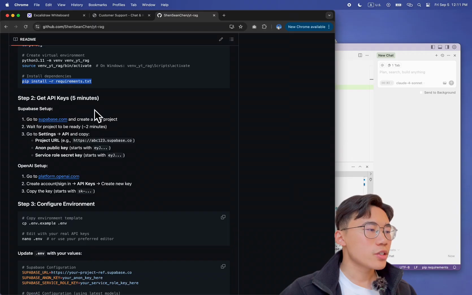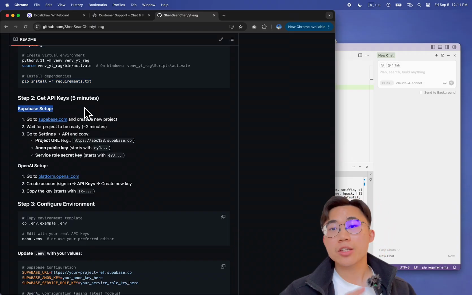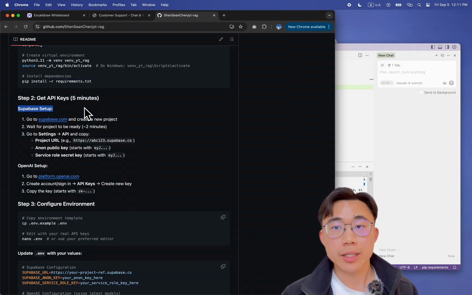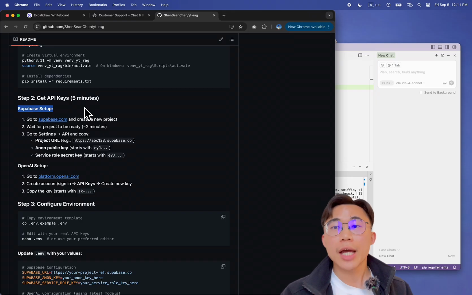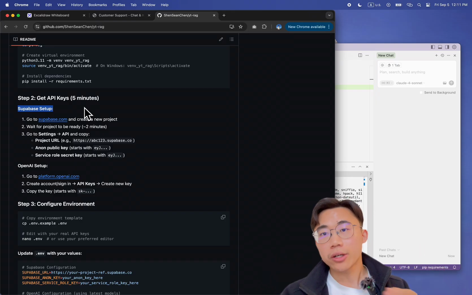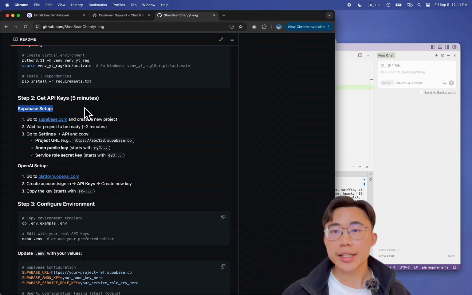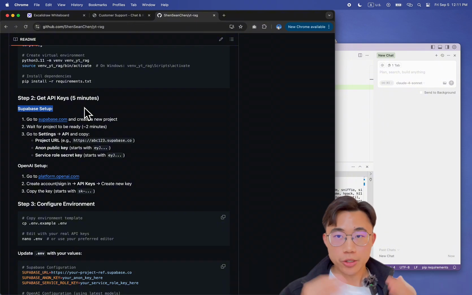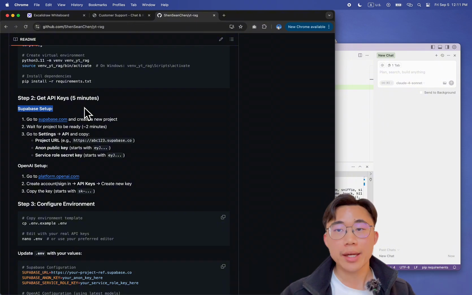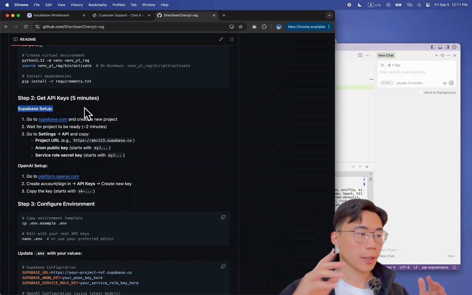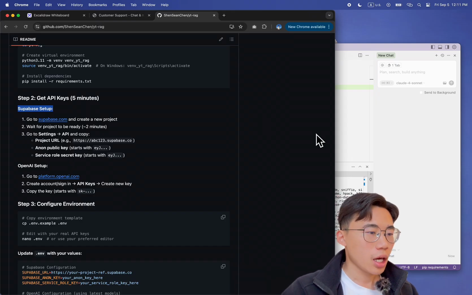And then we're going to need to set up our vector database. In this case, we're using Supabase for the vector database. We're going to use the PG vector. I know there are a lot of options on the market. There's Pinecone, there's Weaviate, and we're not talking about which one is better here. I'm just talking about how it works, okay? Feel free to try other tools if you want to. Okay, cool, let's get started.